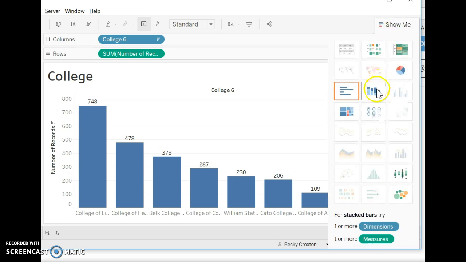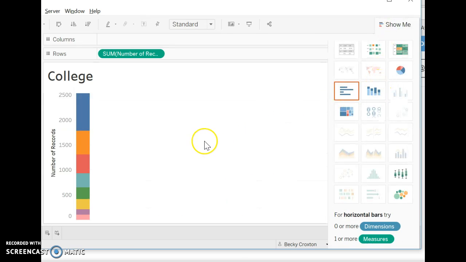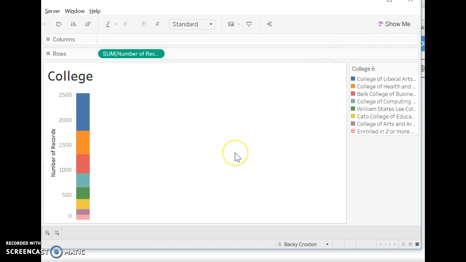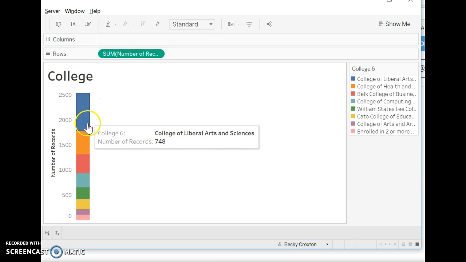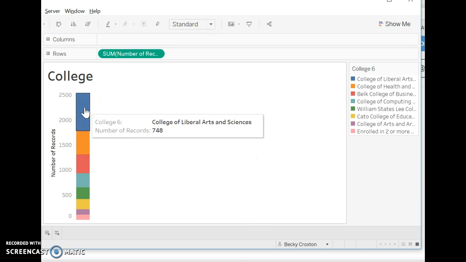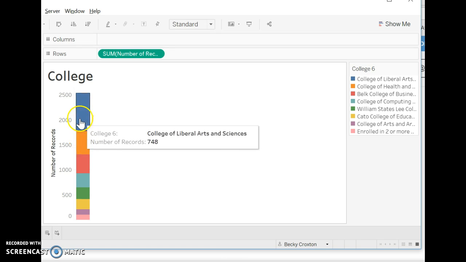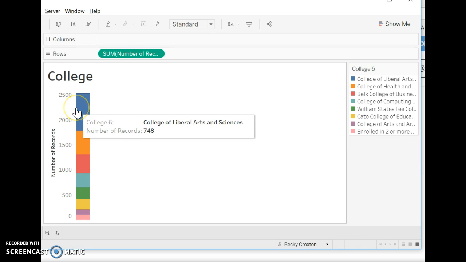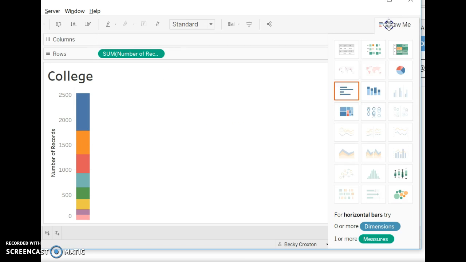We can also look at these data in a format of a stacked bar graph. Here over on the right is the key, and here are the different bars that represent the amount of students who are in our sample by college. This is actually kind of a lot for my eyes and my mind to think about. So this time I don't think the horizontal or the vertical stacked bar chart is the best.